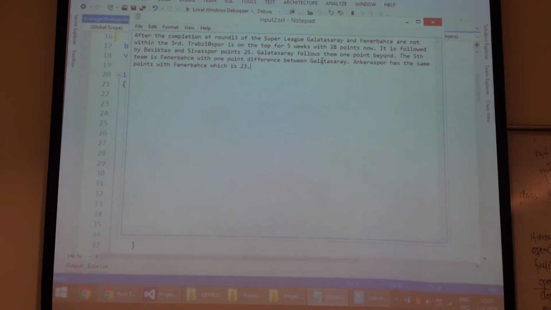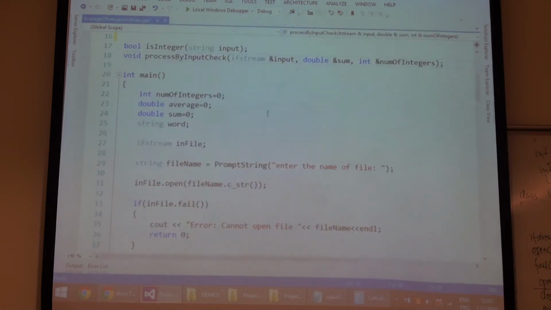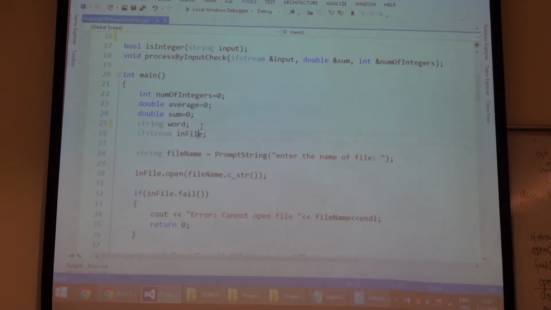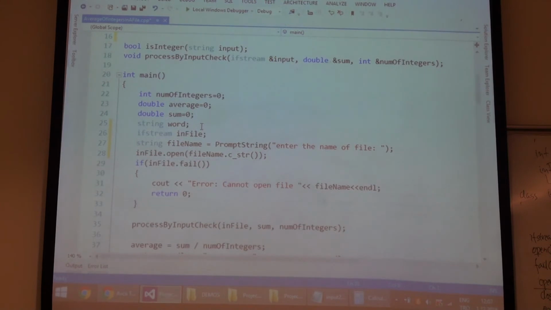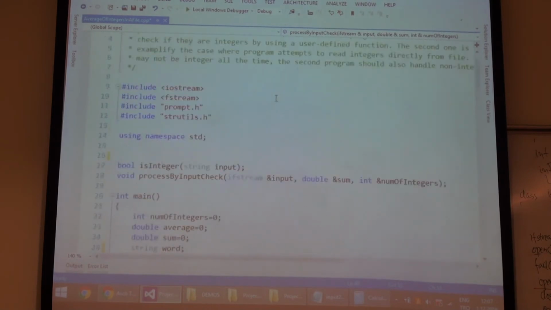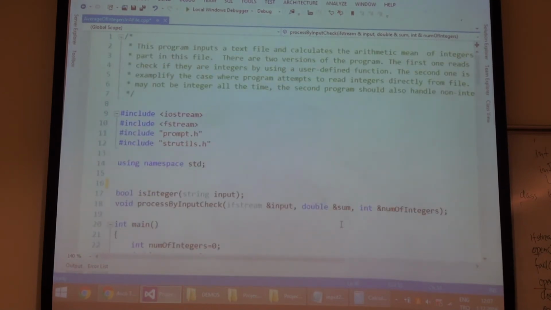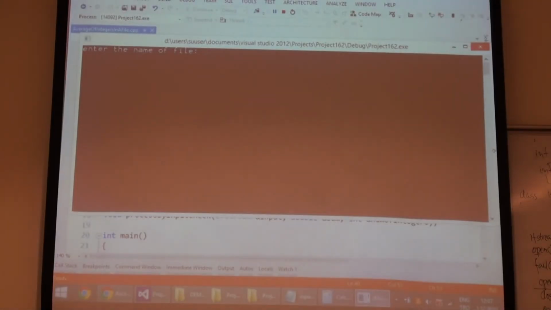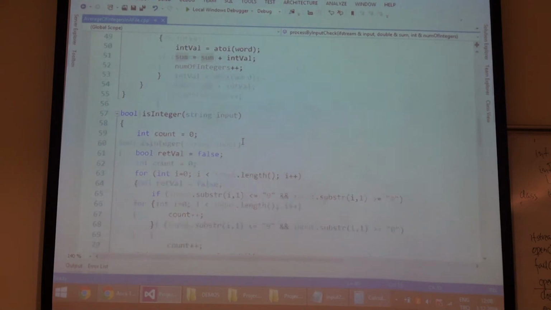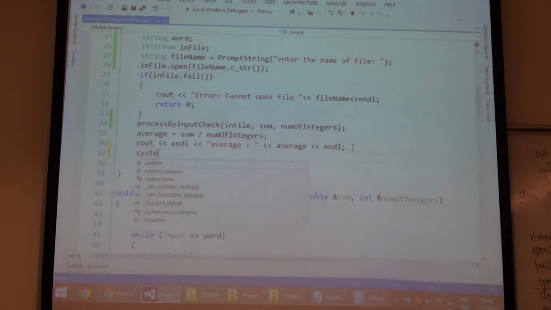That's why we're going to define a function which is called isInteger. And it's going to do exactly what we want, okay? This is the integer function, we already saw it today at the first lecture. So let's run the code. You remember previously the average was 14.83333. Now let's run this code again. We'll give the same input, but before doing it, just let me write the system pause.